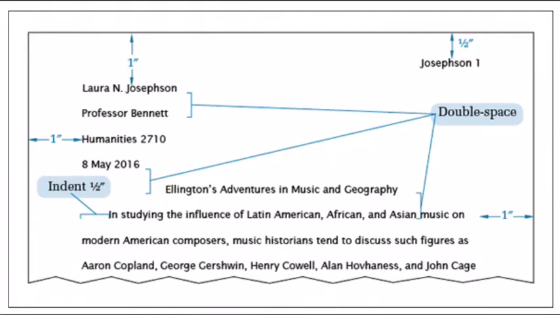And then immediately after that name block, you're going to have the title of your paper centered. It's not bolded, it's not underlined, it's not flashing, it doesn't have Christmas tree lights around it, it's nothing special. It's just the title of your paper, not bolded, not underlined. And then you just start your paper on the next line down. If you can see here, you've got this indent of a half inch space, a half inch indent.